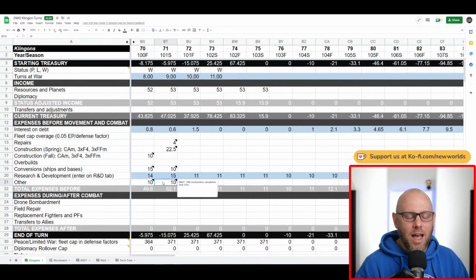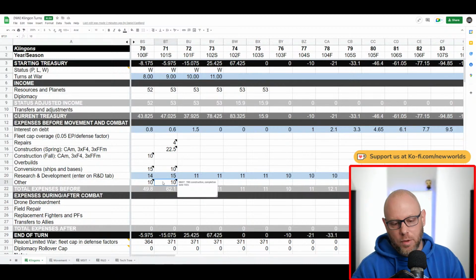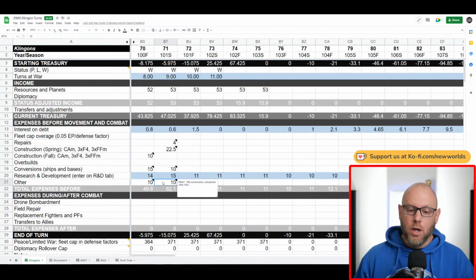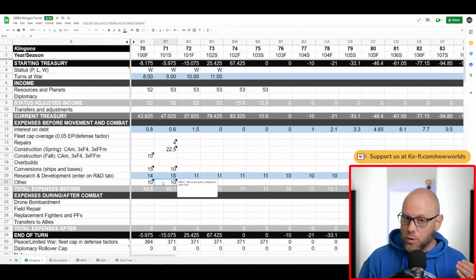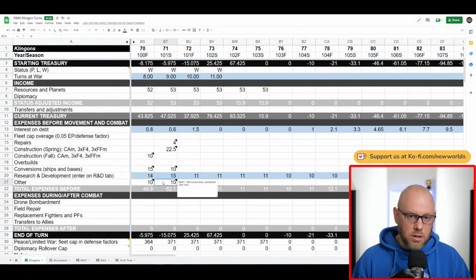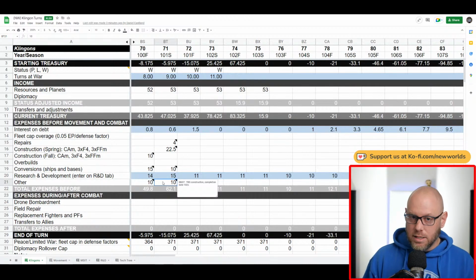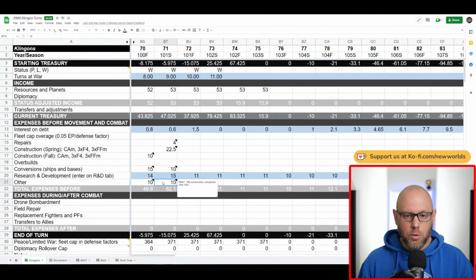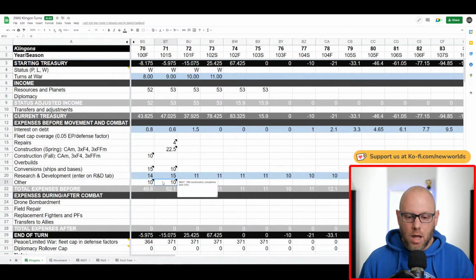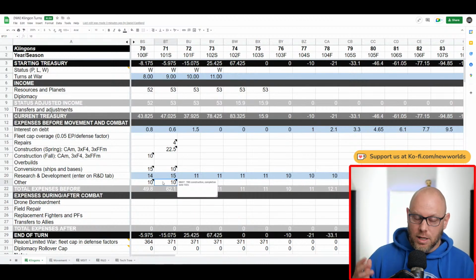Daniel can tell me whether he likes this use or how he does it. So how do I write down what bases I'm building and how I build them? Well, you can see here, as per the repair tab, I start with the hex in question. So in this case, November 37. This was the destination of the Tug to Battle Stations roleplay that you read and saw or heard me read in yesterday's live stream. If you haven't heard that, then please go back and check it out.